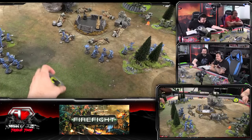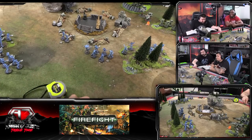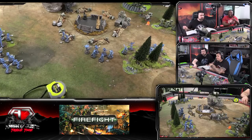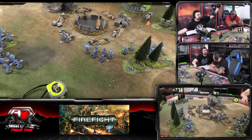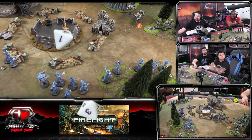I'm gonna shoot those guys. They're gonna gain cover, so I need 6s. Which guys? The peacekeepers. Big boys. No hits.